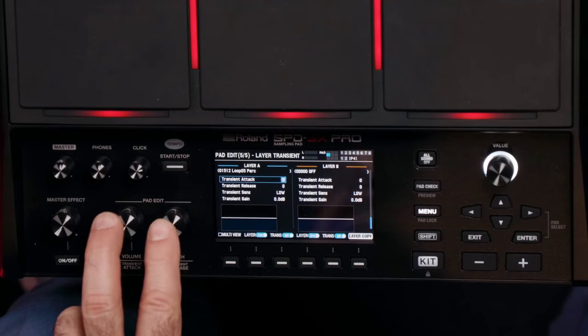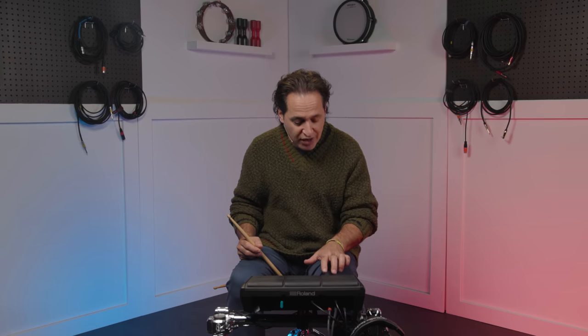And the bottom page is where you can tweak the transient attacks and transient releases, just like you can with the knobs over here, quicker. You don't even have to go into this menu page. You can do it right there on the pad edit knobs like I showed you earlier.